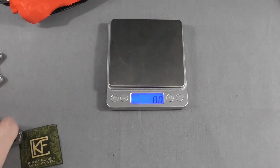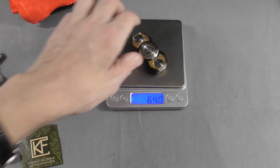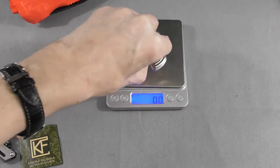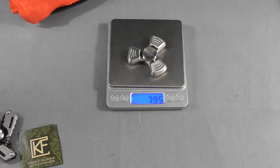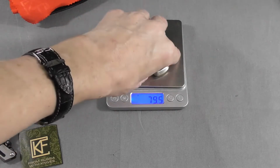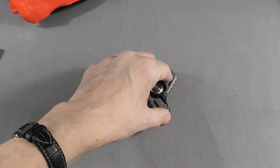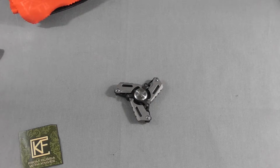51.2 grams. Just for comparison, the Pepyakka 3 comes to 63 grams. And the very dapper spinner, which is the stainless steel version, comes to 79.5 grams. From the spinning times, I can only assume that these are R188 bearings, which usually guarantee a long spinning time, but again, these are breaking in, and in the short time that I've had it, I already was able to increase my running time by 45 seconds without even spinning it that much.